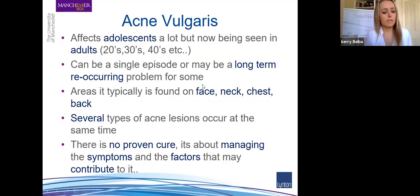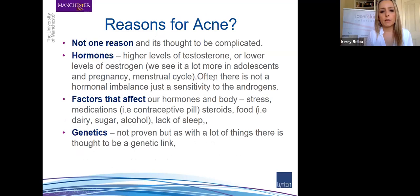And also, from my experience, I get a lot of adults who come in with adult acne. So they'll have had a bout of it, like you did, Kirsty, in their teens. And then they have a long gap of perfectly okay skin, no acne. And then suddenly, in their mid to late 20s, it'll erupt. And quite often, stress is a big cause of it. Apparently stress can be the single biggest cause of adult acne. Obviously, there are other things that can affect it, which we'll go on to.